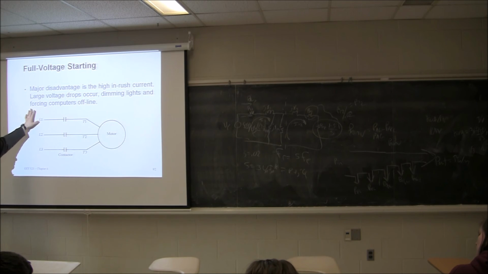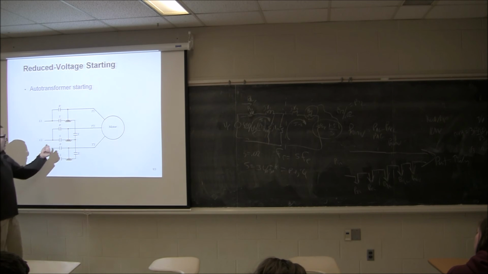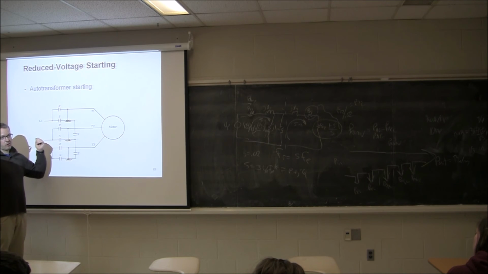This dimming of lights is okay for an industrial facility to a certain extent. But what happens if you trip computers offline, right? What if the voltage that the circuit's connected to is so low that it drops out computers? Or if the contactors themselves. So, let's put an auto transformer in there. An auto transformer is basically a transformer whose primary and secondary are sort of coupled together, right?